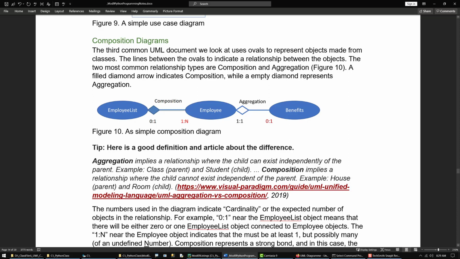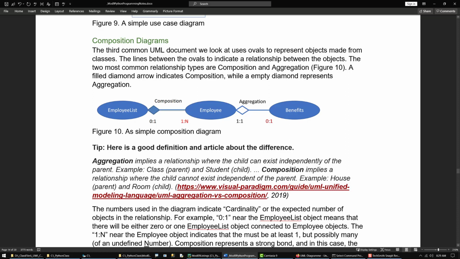Now, objects will have two basic types of relations. There'll be a composition of objects or an aggregation of objects. So in a composition, the employee list is composed of employee objects. There's a strong binding between these. If you have a list called employee list, but it has no objects in there, what's the point?